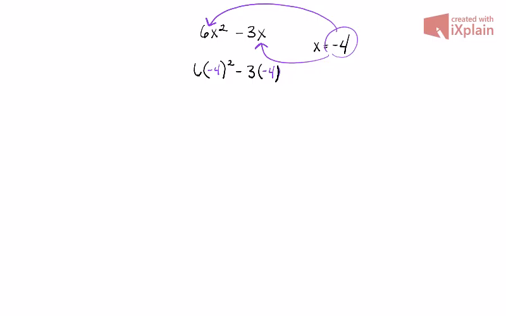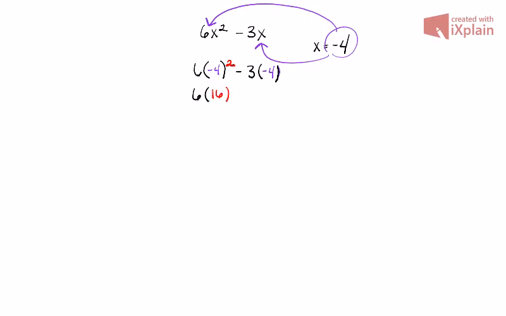Alright, and from here we would use order of operations to clean everything up. So the first thing that we would go ahead and do is notice that there's really nothing that you can do to clean up the parentheses, you just have one number sitting in there. So the first thing that I would suggest doing is squaring. So this leaves us with 6 times negative 4 squared. So notice that the negative is included inside those parentheses. So negative 4 squared is negative 4 times negative 4, which will then give us a positive 16.